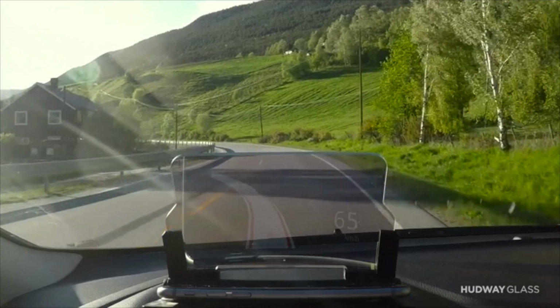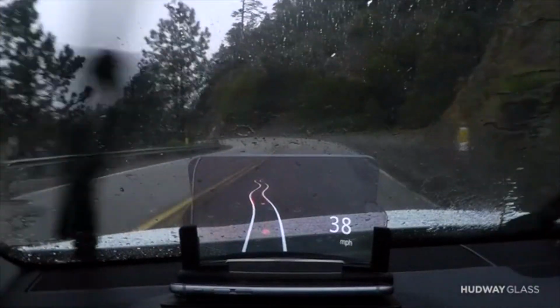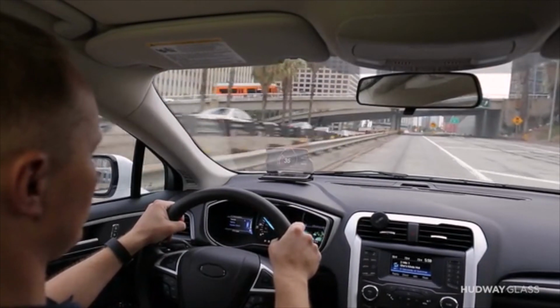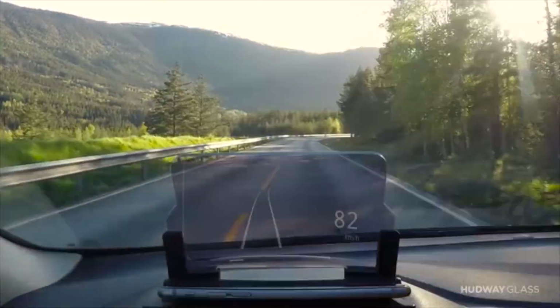Imagine that you already have a head-up display in your car. All you need is just an accessory for your smartphone. Imagine all navigation information is in front of your eyes all the time. Imagine music control, conference calls, or catching up with your robot friend Siri. There are no limits. You can use any app on any smartphone that supports head-up display mode.